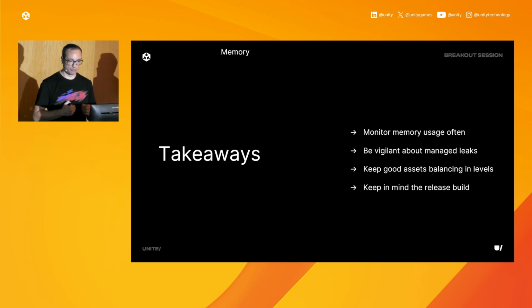We try to keep a good balance of assets in each level to avoid unexpected memory spikes and inefficient loading. We use tools to identify assets at runtime. We are surprised by the unnecessary items a scene can load. Last but not least, we monitor the pre-release version to have the big picture and the current numbers, so we can make the right decisions. A concrete example of this: once you start playing, there is a difference of 500 megabytes between the pre-release and the debug version. Both the program size and allocation pattern are very different.